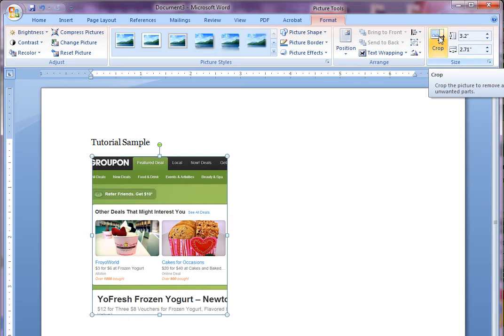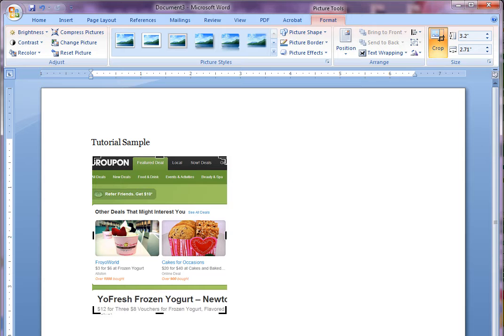Off to the right here is the Crop button. I'm going to click Crop. When I do that, you're going to see these images will change. So I'm going to click Crop, and now these are the crop icons. I have to hover my mouse directly over the crop icons until my cursor matches the crop icon. You can see how it changes from these four arrows. If I hover right over top of that crop mark, my cursor changes to a crop mark. Same on the edges. You'll see the cursor change to look like the edge. That means I can click and then drag to crop.